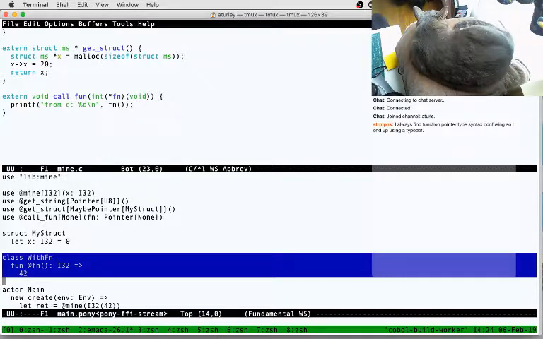So Pony functions, when they get compiled down, they end up having an implicit first argument, which is the receiver to the function, basically the object that the method was being called on. And so in this case, we compile the function differently so that the first argument is not a receiver. This makes it so that the first argument is whatever argument you've passed to it.